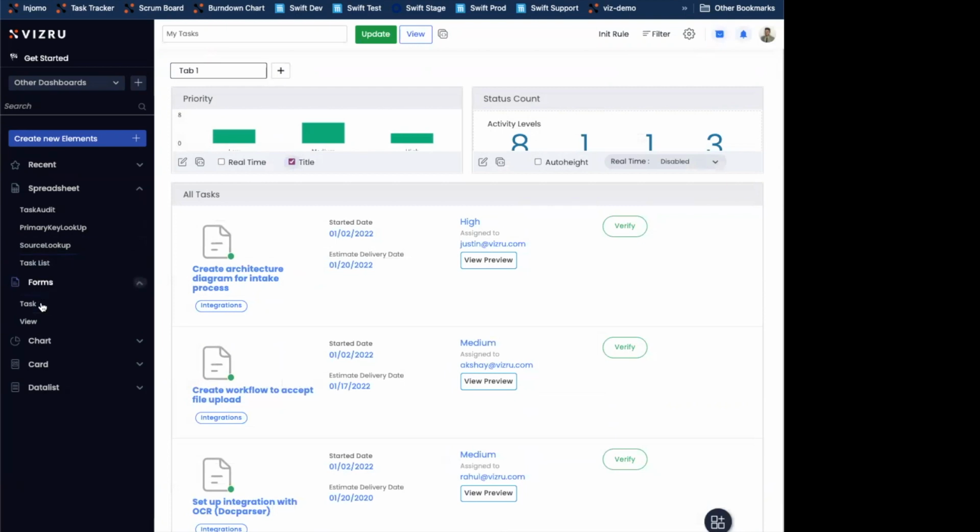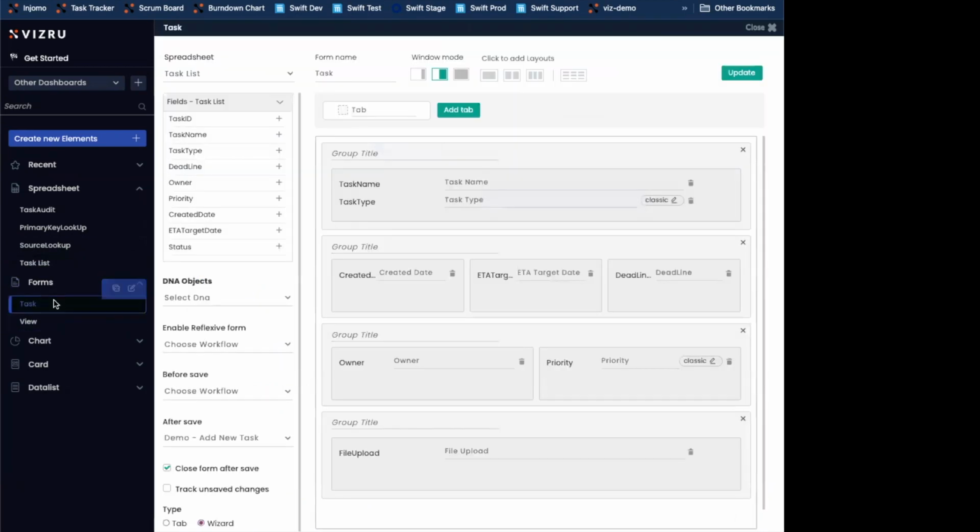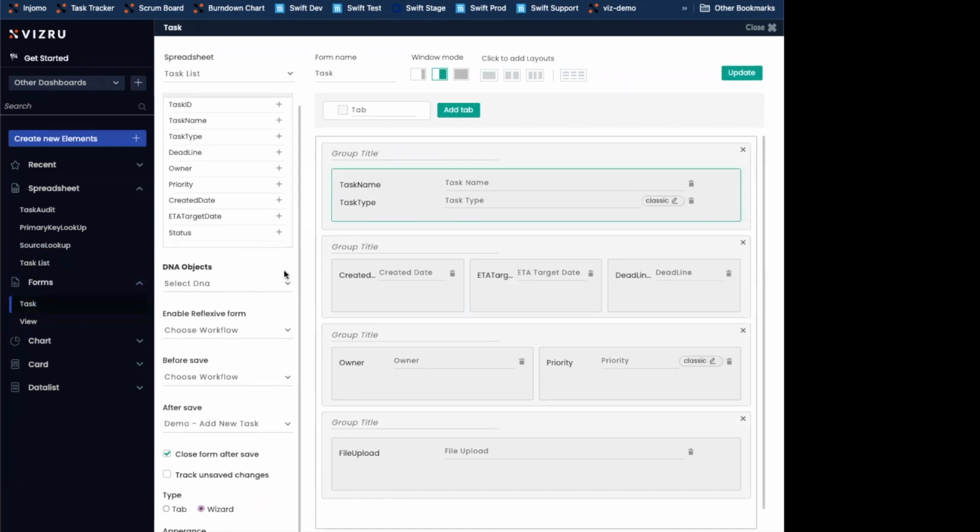Getting into the form, there's a few ways that we can execute workflows within forms. It's going to be located here in the left-hand section of the form builder. First is reflexive form. So this is used with an init workflow that will allow you to manipulate the contents of a form. So in order for your workflow here to show up in this list, the workflow must have the form rule block that connects to this particular task form. Okay, so that's one way.